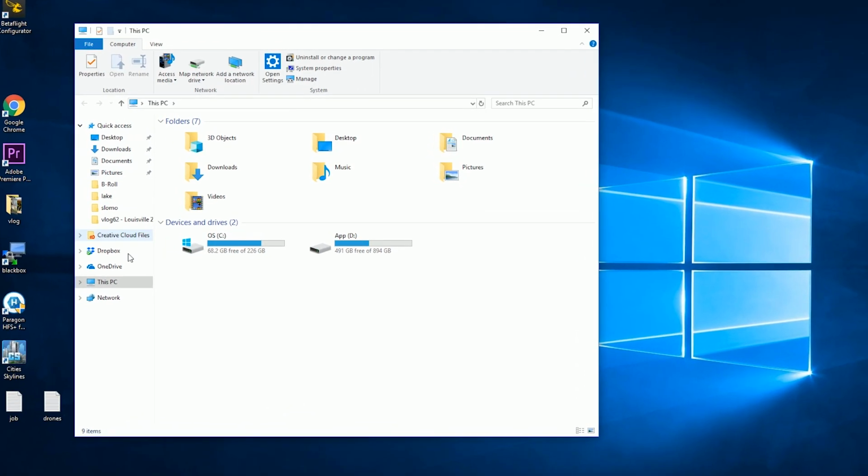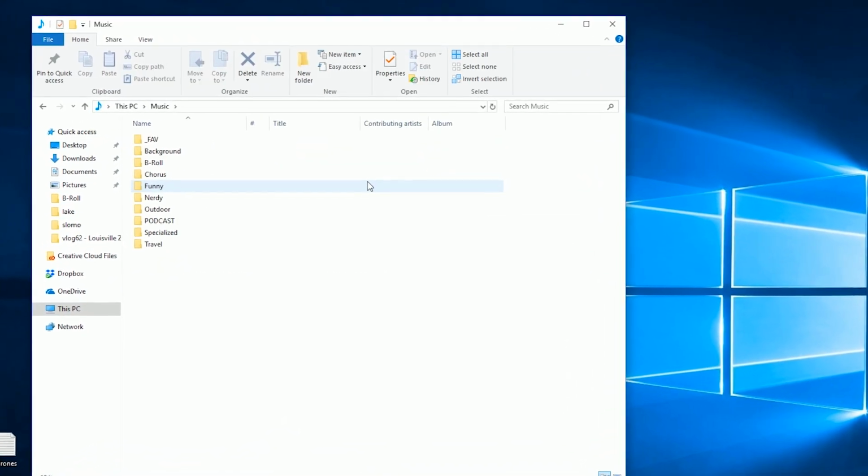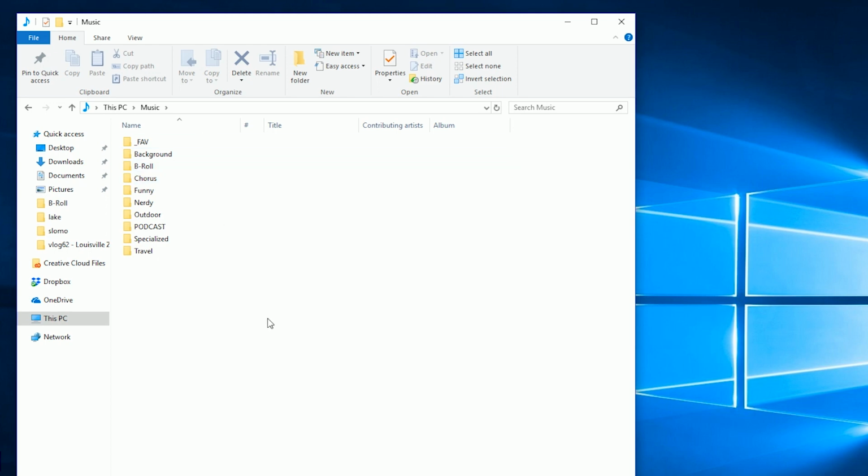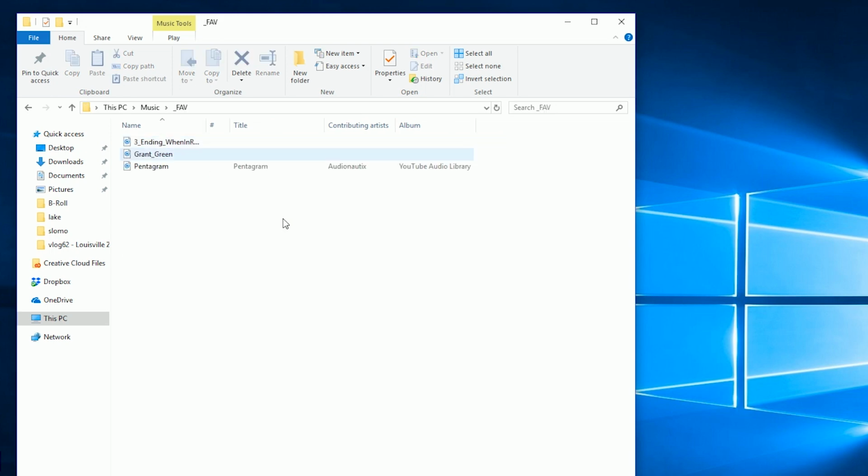If you go into my computer over here and go into the music directory, I have several categories that I've been using, and it's been very helpful. I have a favorites directory. This is my favorite music that I currently have right now. I add music in and out of this directory, but right now I have 3 of them in there. Those are things that I want to keep a tab of because I use them very often in my vlogs, whether it's a short little area or the entire music clip.